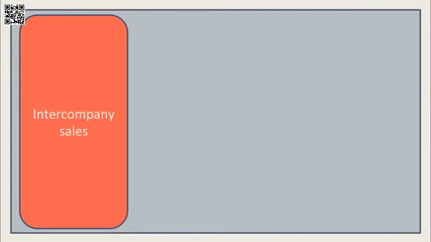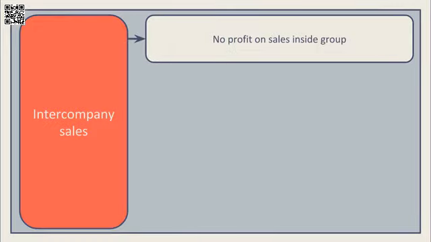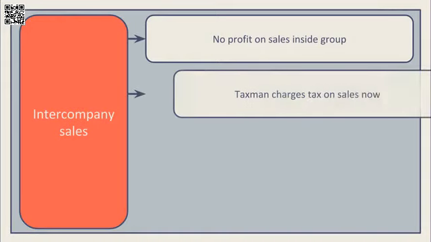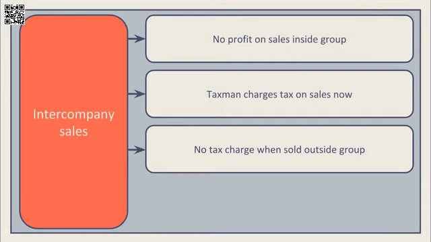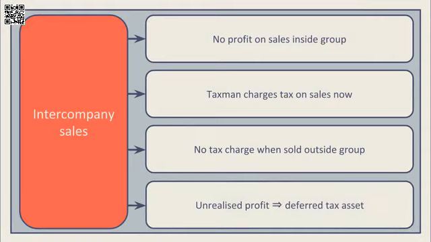There is also a deferred tax impact of intercompany sales. Essentially, as accountants, we do not recognize the profit on intercompany sales until the goods are sold outside of the group. The taxman, however, will charge tax on these sales now. So in the future, when the goods are sold outside of the group, the accountant recognizes the profit, and so the accounting profit increases, but the taxman's profit remains static, as the taxman has already dealt with the transaction. The extent to which the taxman's profit exceeds the accountant's profit is reduced. In other words, the unrealized profit on intercompany sales acts as a deferred tax asset.